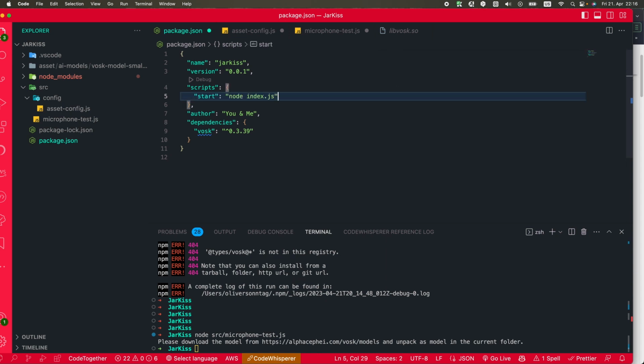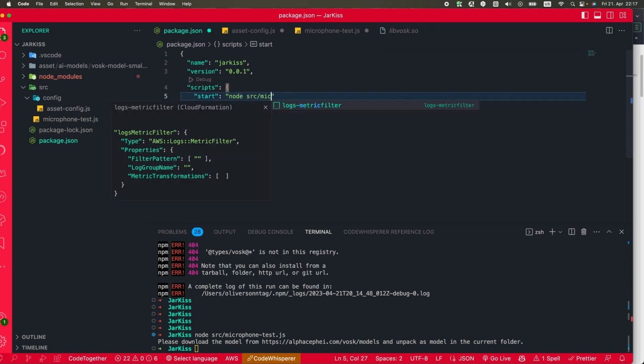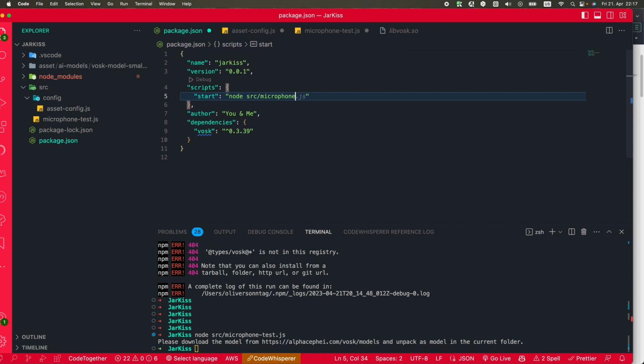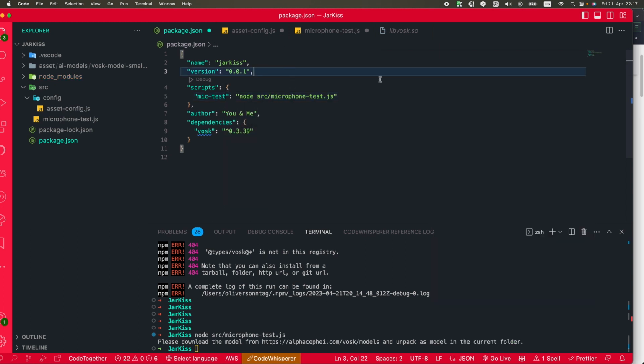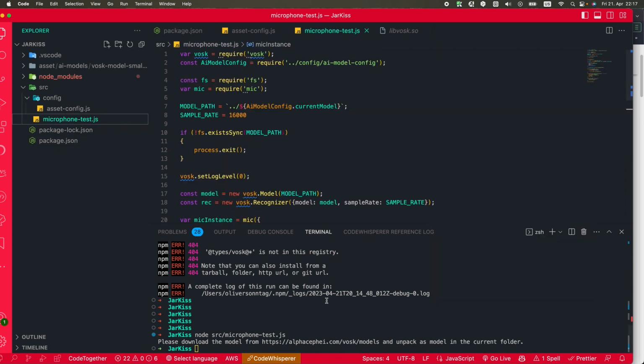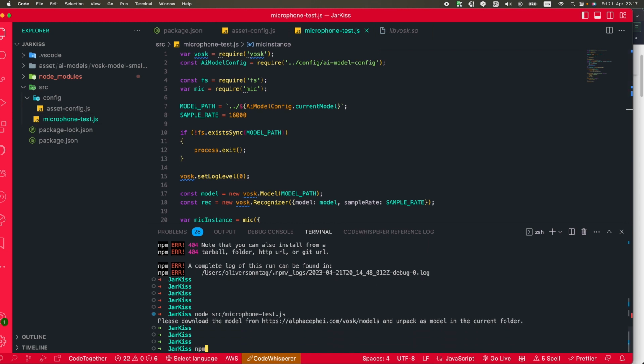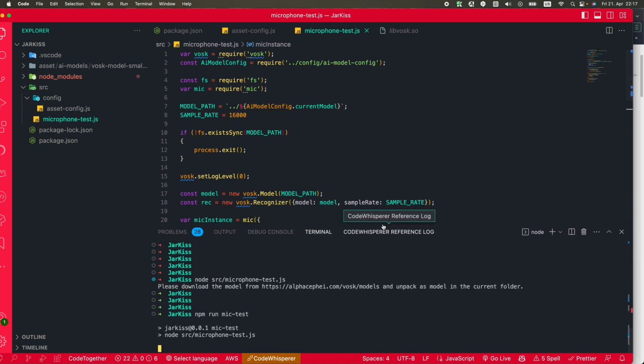We could use, for example, start with the same command we just typed in, microphone-test.js, and call it mic test. Now we don't have to remember all this, and we can just type npm run mic test, and it will pretty much do the same.